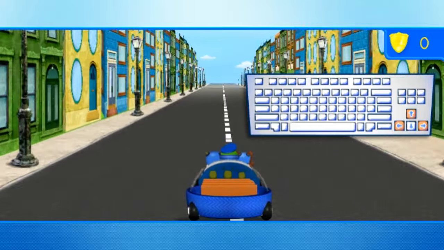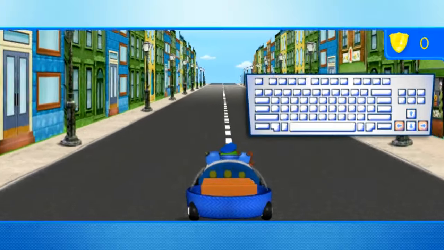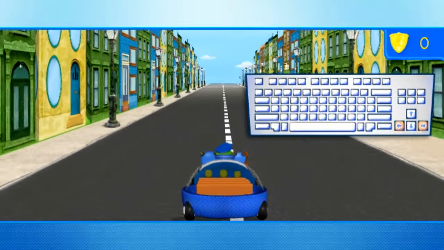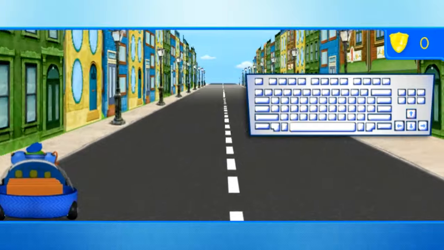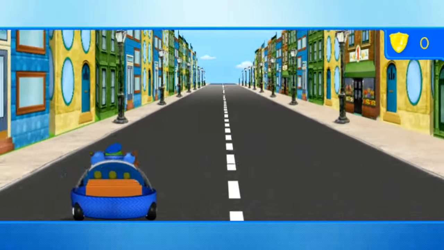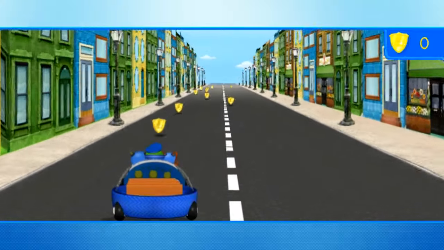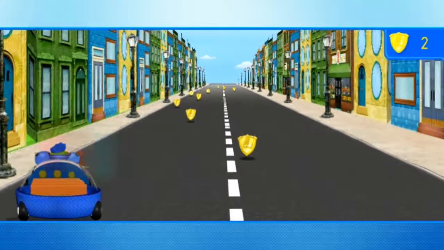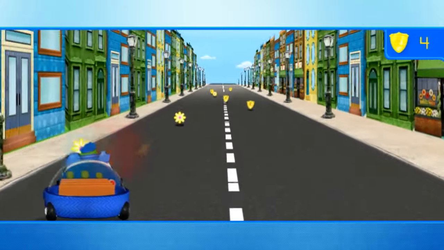To help us drive, use the arrow keys. To help us steer right or left, use the right or left arrow keys. Press the up arrow key to make us go faster. You can help us move around obstacles. Let's catch those stink bugs. Collect as many badges as you can. Drive into flowers to protect yourself from those stink clouds.